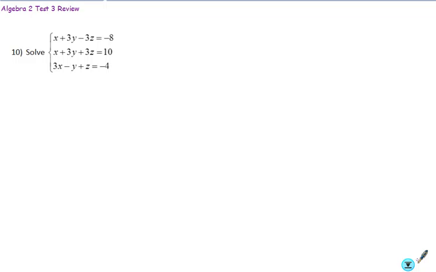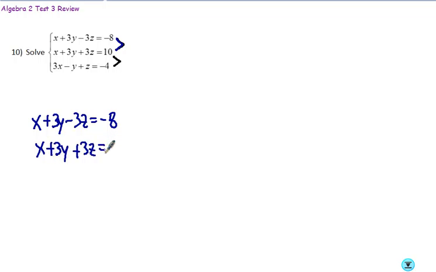So what we're going to do is combine these two equations together, and then combine these two equations together, and then the answers that we get for those, we're then going to combine those two, and I'll show you in a second what we mean by that. So let's take these two right here, the top and the middle. I've got x plus 3y minus 3z equals negative 8. And there's a reason why there's only one problem on this entire page: this is going to take up a little bit of space. So organization is important here, so you don't lose track of where you are and what you got.